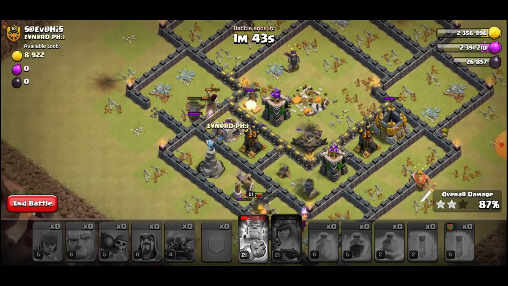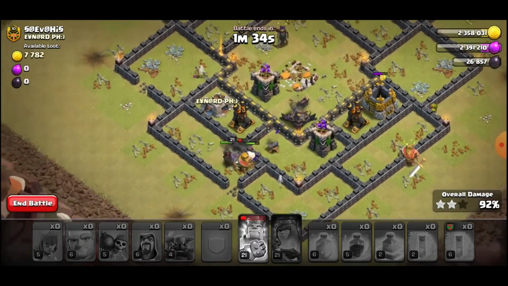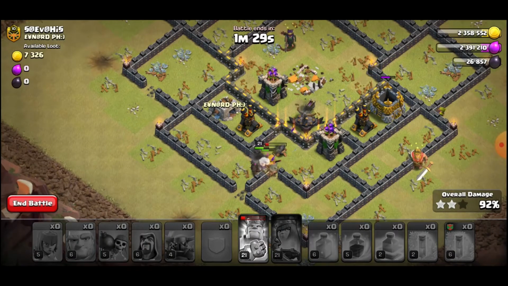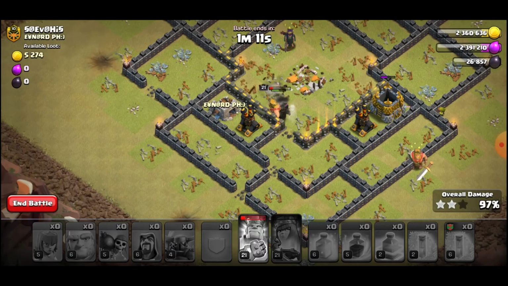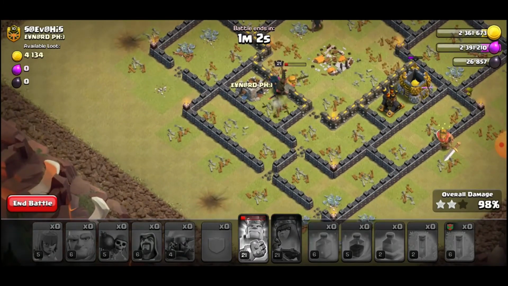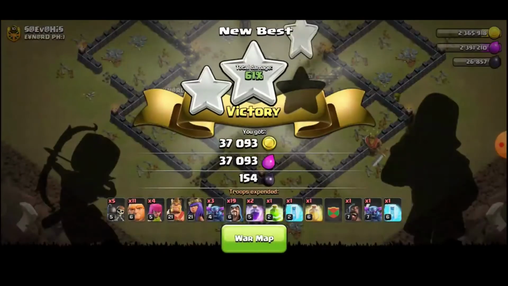Come on. Got the Tesla, got the mortar, got the... Come on, 92, 93. Heck of a pack of things. Yes. All right, I think we got it. Whew, 97. Thank you for opening that wall, King. 98? 99. And 3-star Hundo. And we are up to 7.